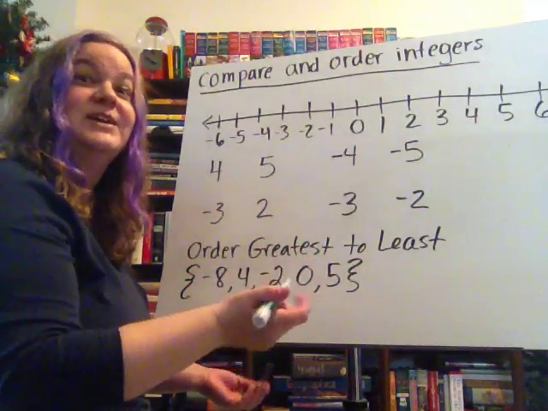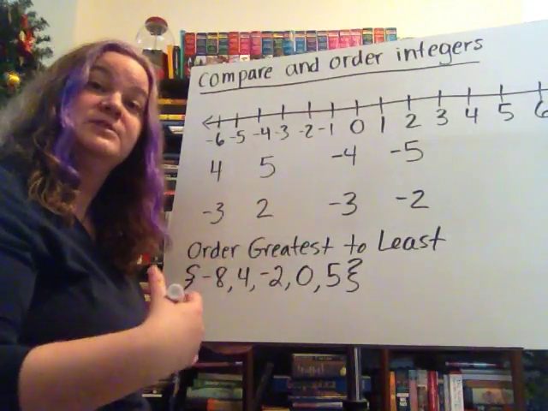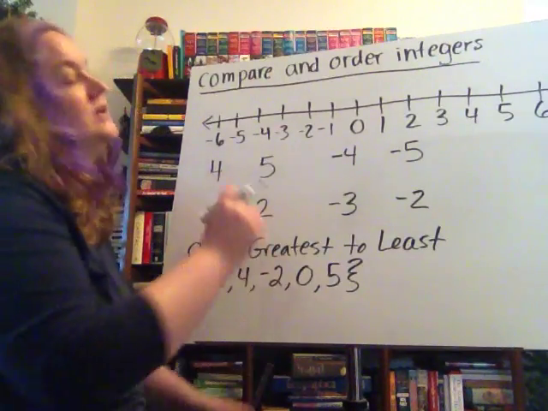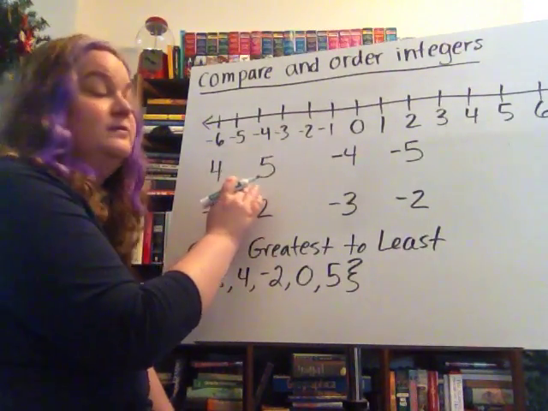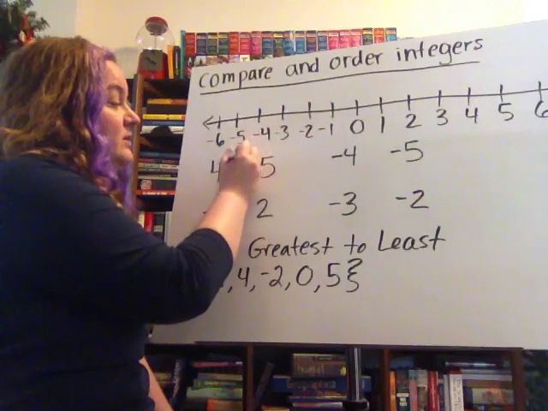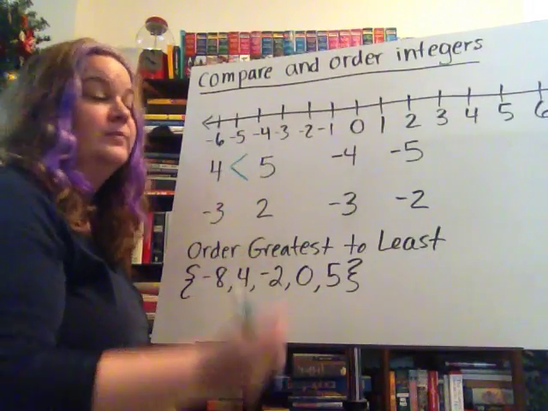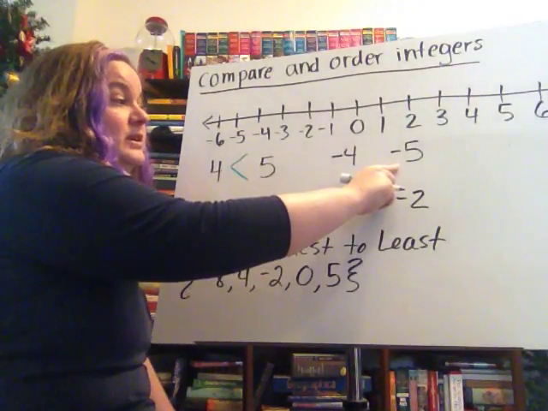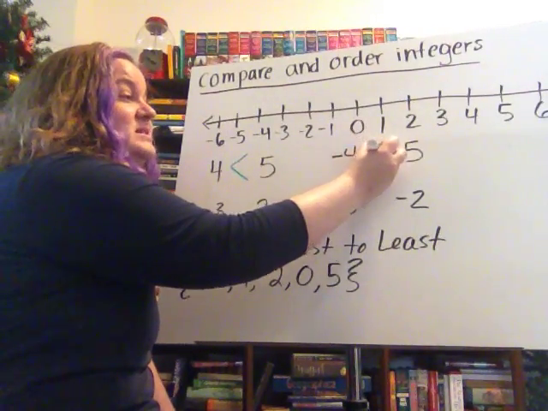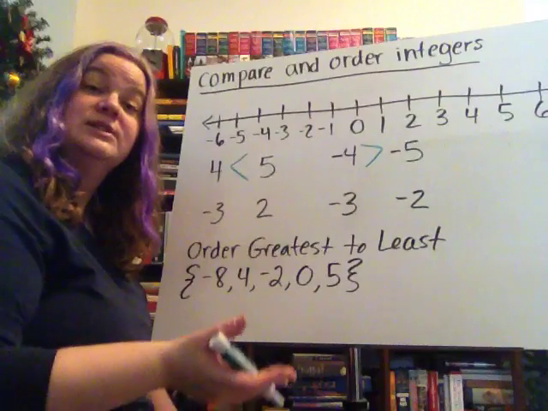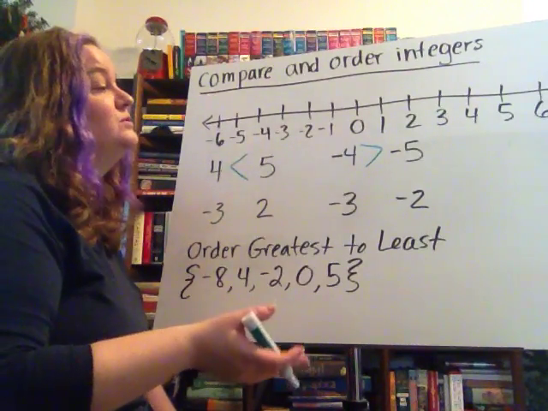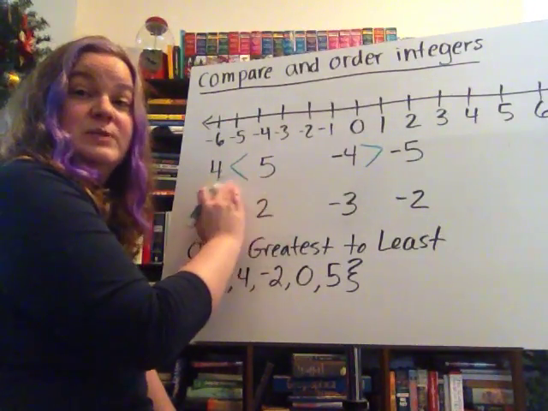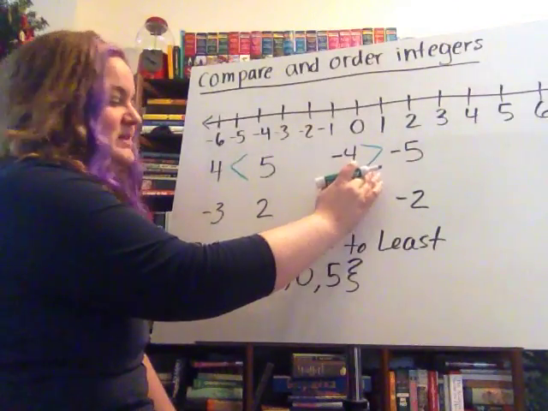And I know, it sounds funny, but the negative numbers work the opposite way of what it would be if it was positive. So for instance, if you look at 4 and 5, 5 is greater than 4. But if I look at the negatives, and they're both negative, I have negative 4 and negative 5, it's the opposite. So one of the tricks that you can use to help you figure this out is that if you think about what it would be if it was positive, and then it's going to be the opposite.